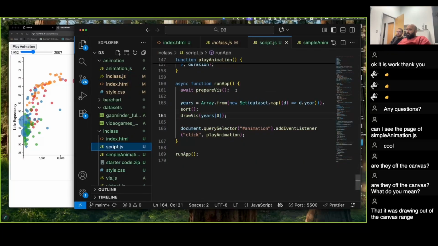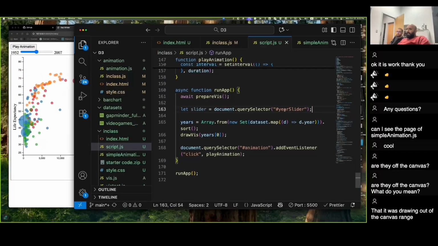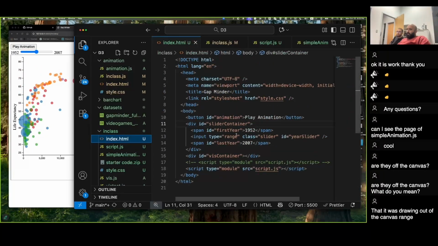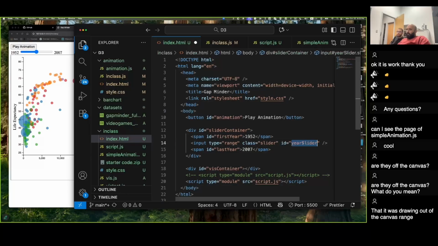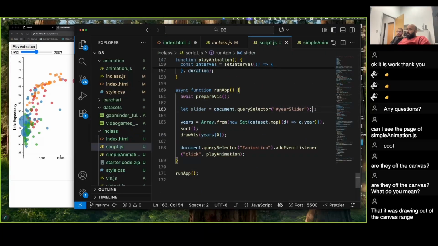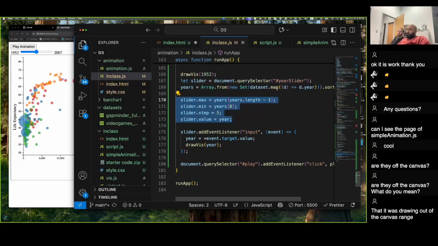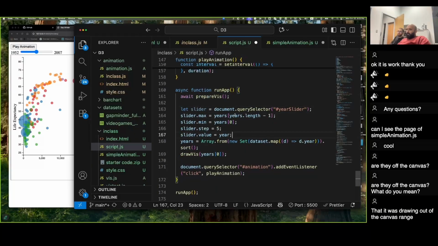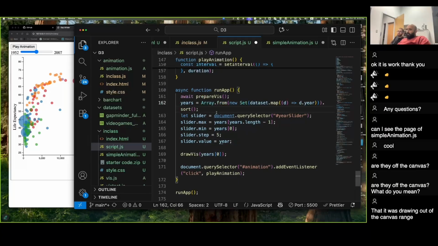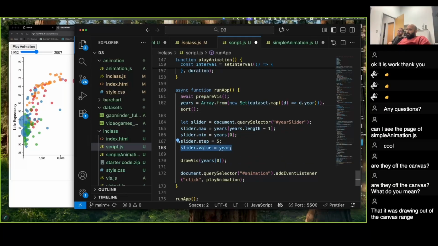So inside of script.js, you can select the year slider. We have this year slider that we created here. Let me show you. When you select it, so that it works properly, you can set some of its attributes with JavaScript. We're going to do that here. You need to know years, so we first call years and then say the value. It should be years, not year.